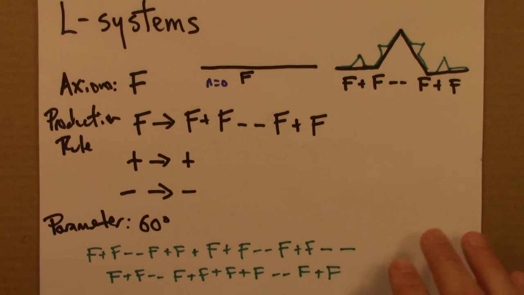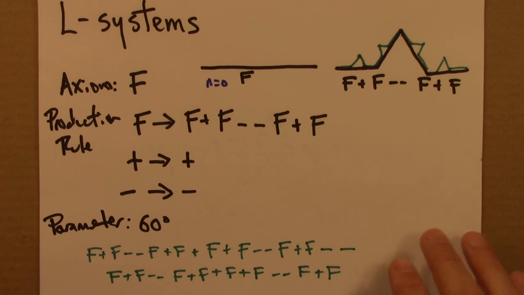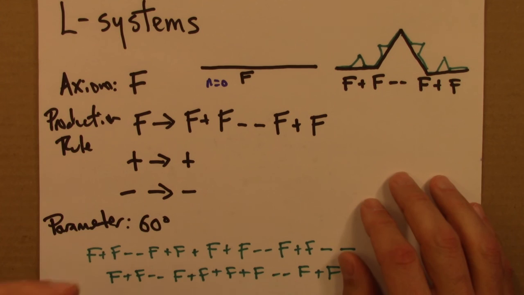The bottom line is simple geometric processes iterated make fractals. You can mathematize those with IFS's or with L-systems, and in the next subunit we're going to look at what happens if we take these nice deterministic systems and add a little bit of randomness or noise to them.